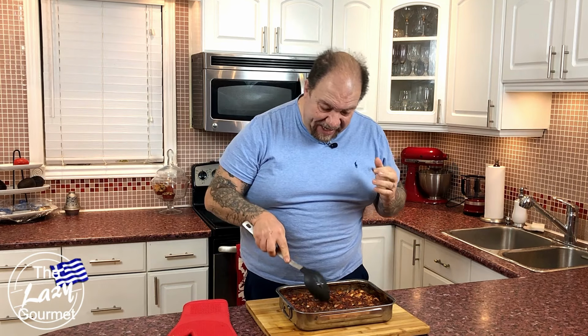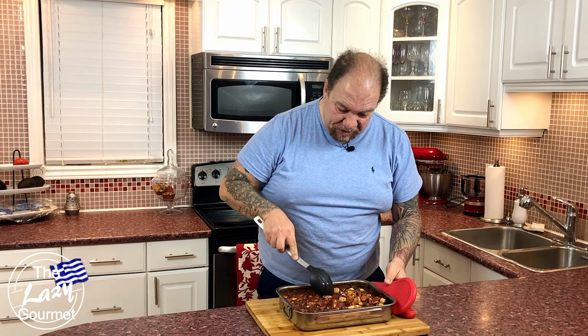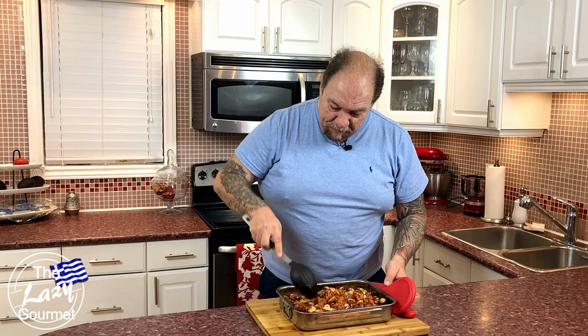All right, so now our gigantes are out of the oven. Our Greek-style baked beans, they're fantastic. Let me just grab this. They're actually done to absolute perfection. Give those a quick little stir as well. They've absorbed the liquid, and everything is kind of roasted off, baked off.